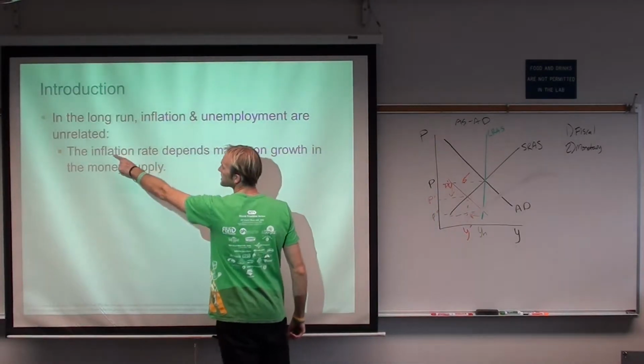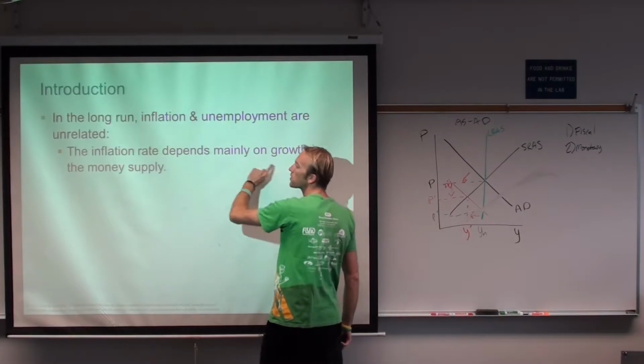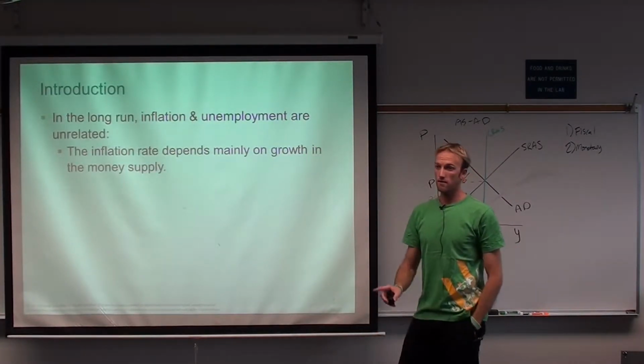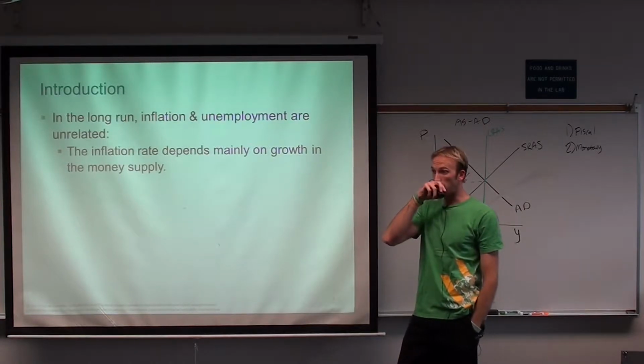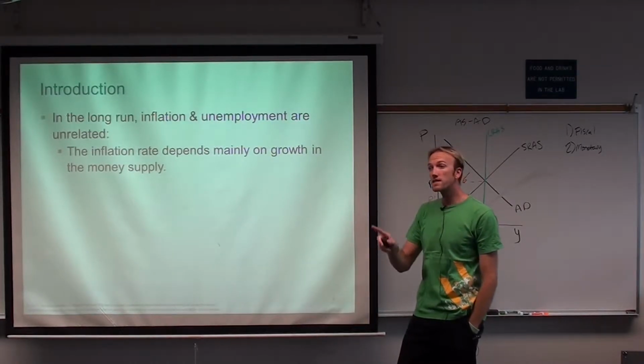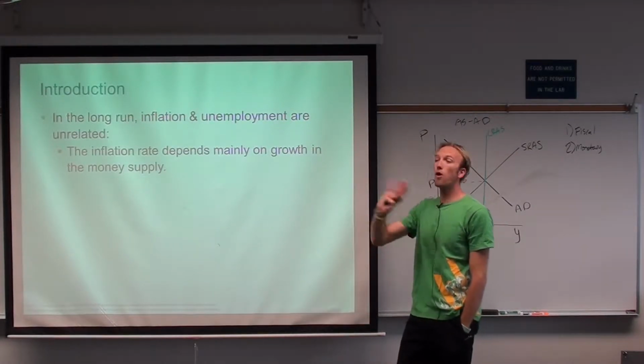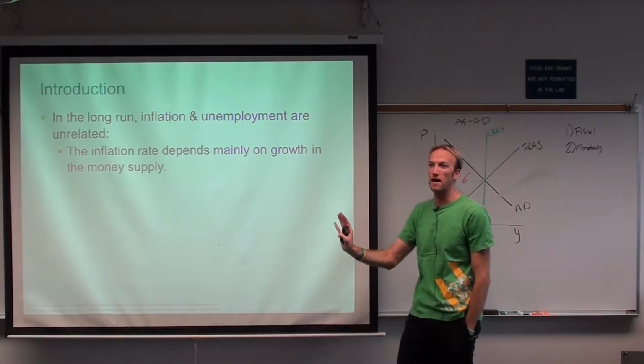And so we know this. The inflation rate depends only on growth in what? The money supply. In the long run, I taught you this a couple of chapters ago, right? In the long run, why do prices rise? The government prints money. That's the only reason over time why prices rise, right?